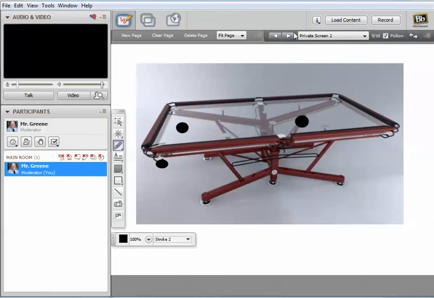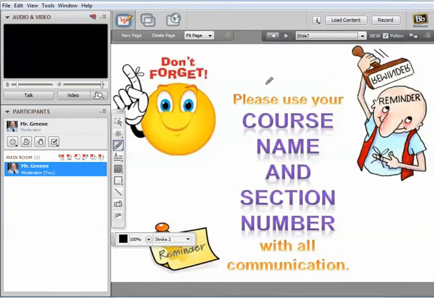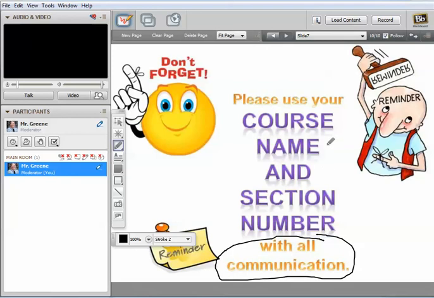Oh, a couple things more I forgot. First of all, when you're sending communications to me, emails, K-mails, anything like that, all communications you're sending me, make certain you include your course number and section number. If you don't include this information, it's harder for me to find you, and it just makes your life a little bit more difficult. So I'm just trying to make certain that we make your life as easy as we possibly can. So include your course name and section number. It helps me find you quicker. Okay? Thank you.